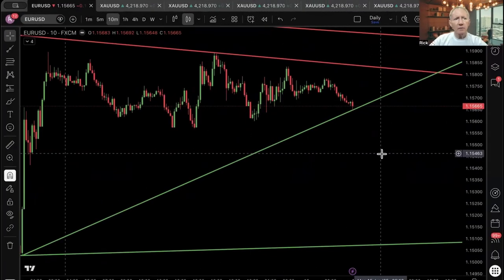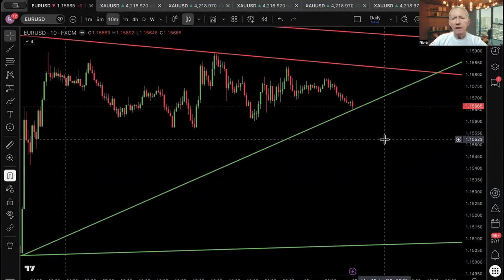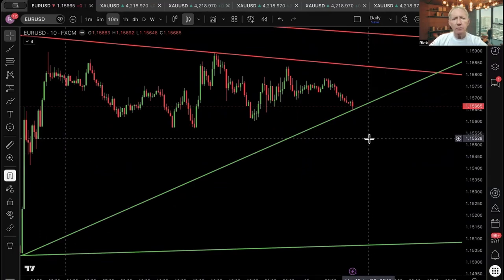So here we are again on the Euro US on the 10-minute time frame. That's the time frame that I use for trading. And what would I do if I'm looking for a trade setup? I'm looking to execute a trade to open a buy or a sell trade. What I'm watching for, now this is on the weekend, so there's no prices moving. The candles are stationary. But on Monday when the market opens, this is what I will be looking for.